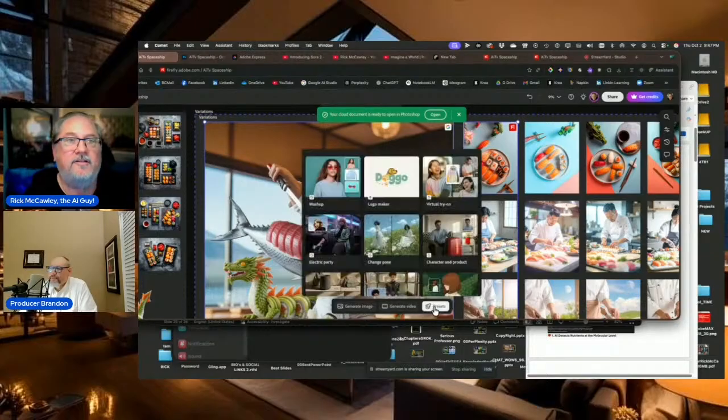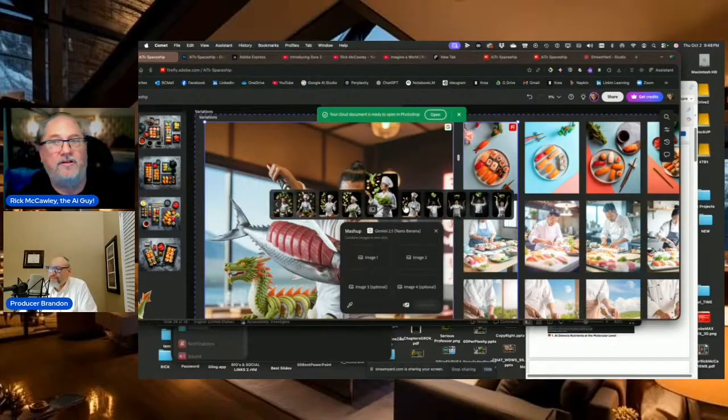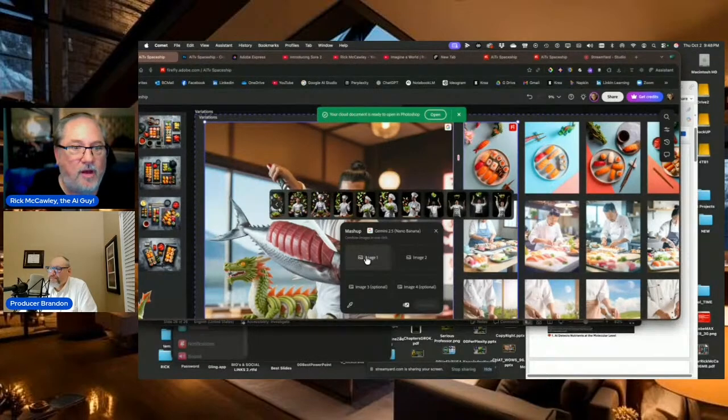You have presets. Now this is where I can take these two elements that I just selected and mash them up. So that's a great way to go about that. What it does is it generates all these images right here. Then I can pick this image and take this image over here, mash it with that one, and then I can have it generate.